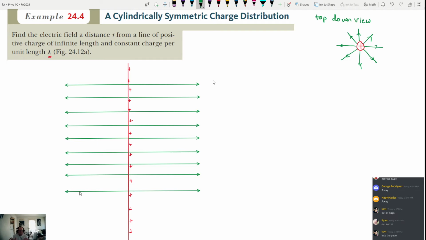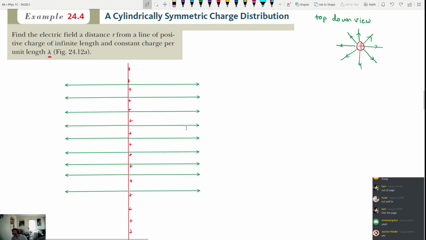So it is a cylindrically symmetric charge distribution. Maybe you can see why now. The field lines kind of cylindrically point out away from the object, right? And all I'm showing here is basically a cutout, but the reality is the lines come out this way, they come out this way, they come straight out, they go back this way, and they go straight on the page. I'm going to erase all those lines, but does that make sense to everyone? You could think of drawing 8 field lines here that are in the plane of the page, all pointing away from your object, right? Okay. This time Control-Z does work.